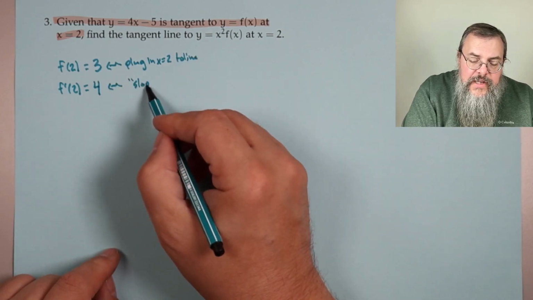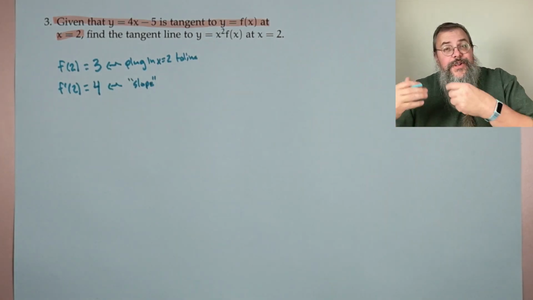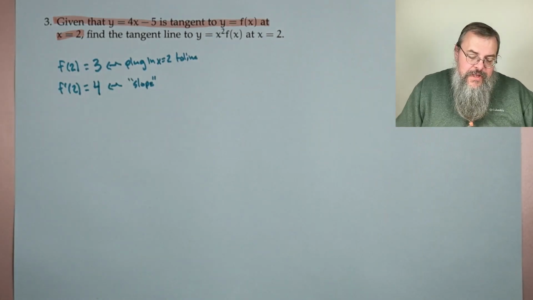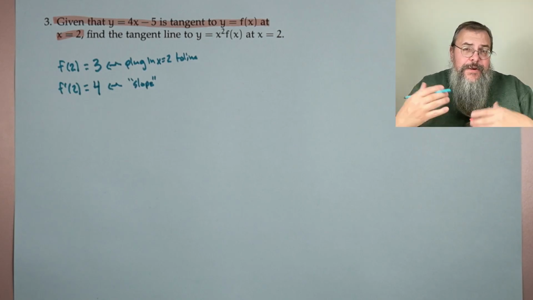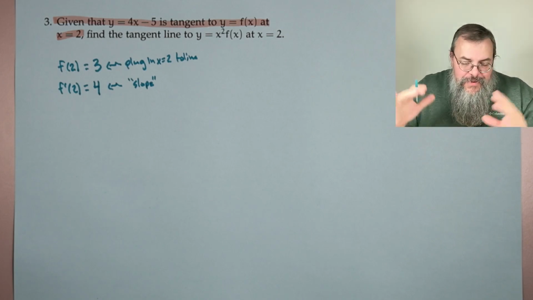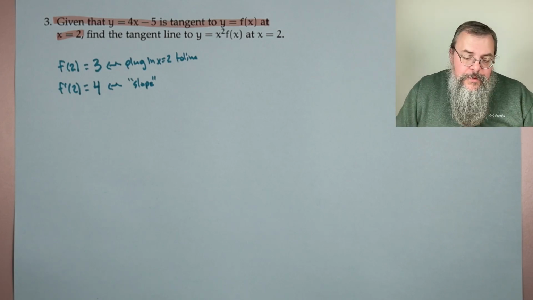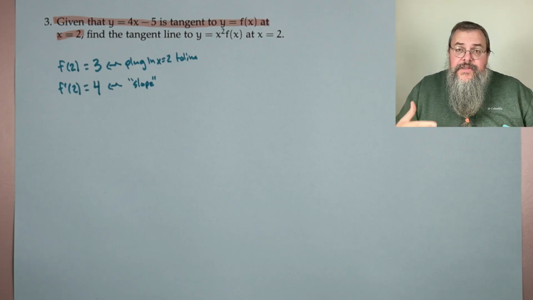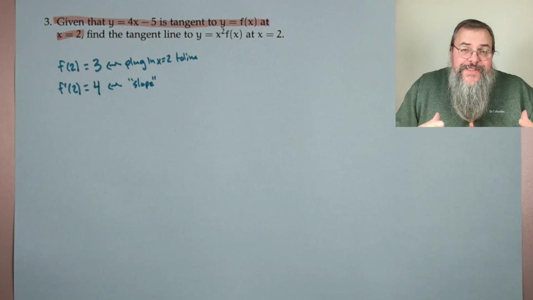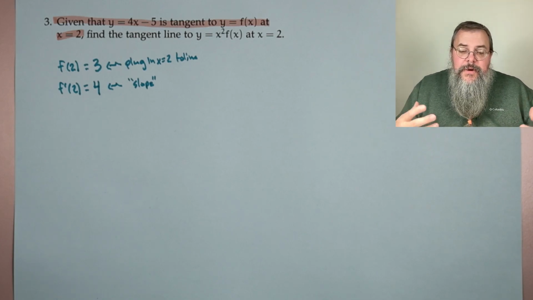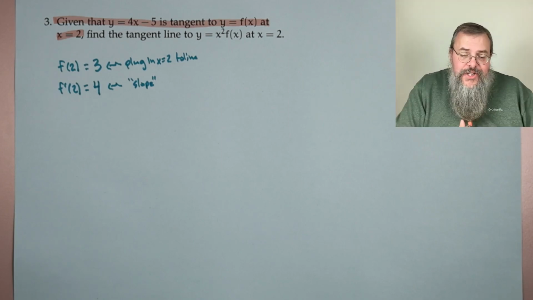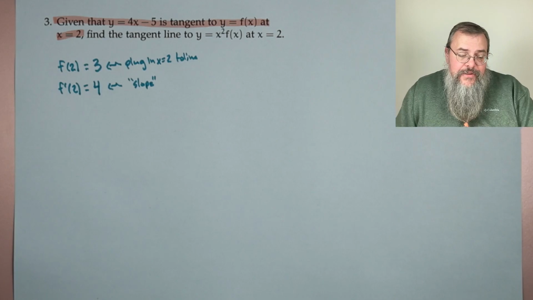Now, on a side note, it's also true that if you took the derivative of the line, you would get 4, which is the slope. And so that's kind of an idea that will come back to play, especially as we get into next semester. But for now, we should get through what we can. Okay, so that's that information. So in other words, we're taking the tangent line and saying, what does that tell us about the function? Okay, so we know something about what's happening at 2. Now, we're asked to find a tangent line to something else.